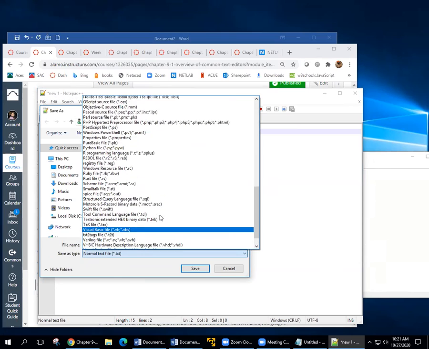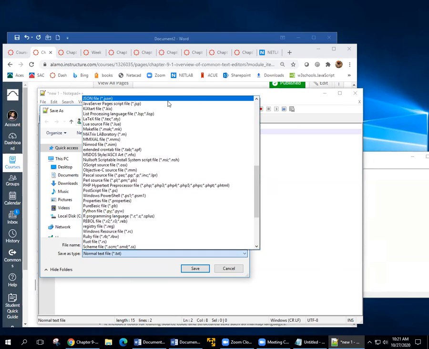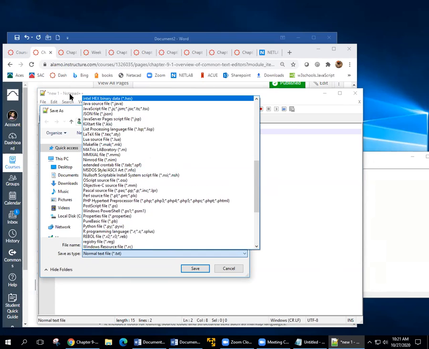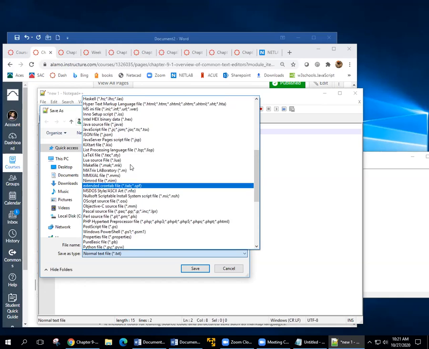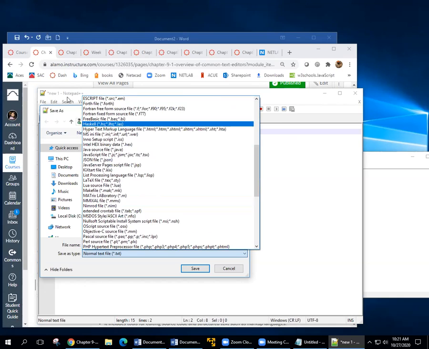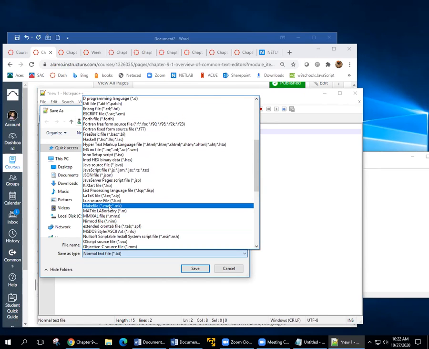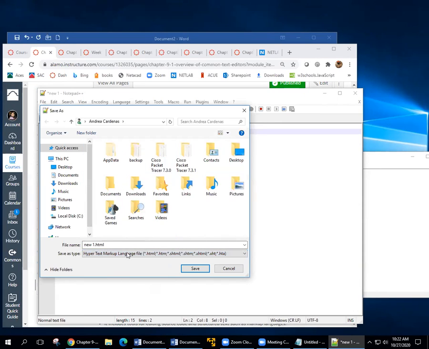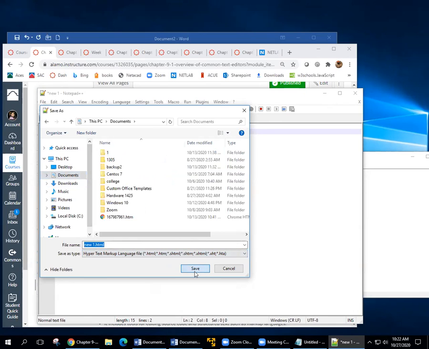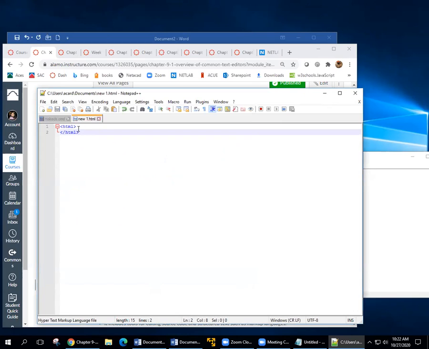You have all these different options here, and Notepad++ gives you those options, because it is a better version of Notepad. So if I wanted an HTML file or a web page, you would choose Hypertext Markup Language, and it's just called New. I'll put it in Documents and Save, and now I have an HTML file.